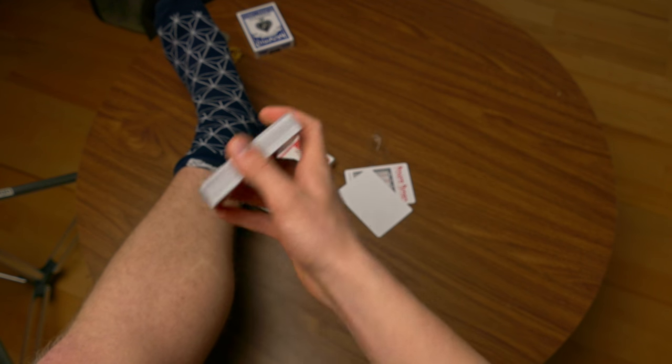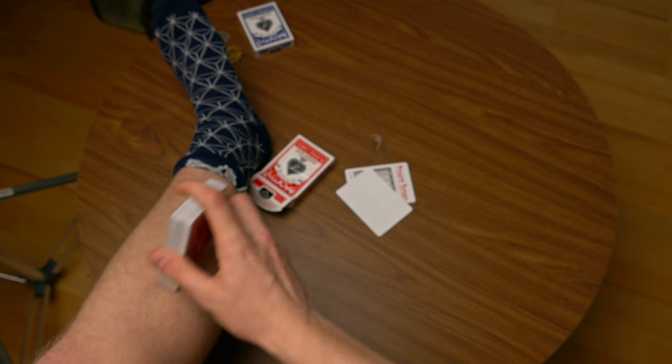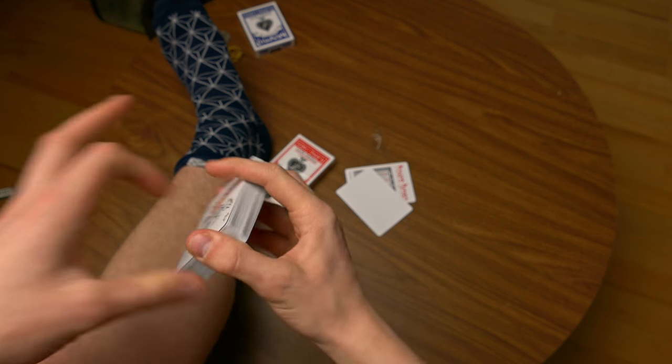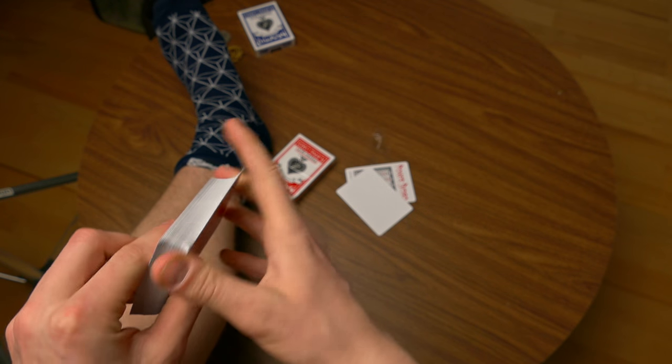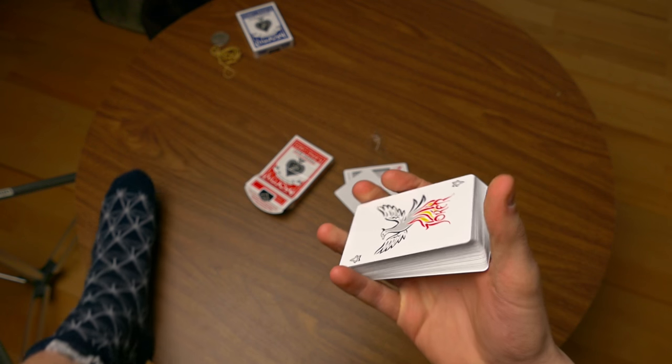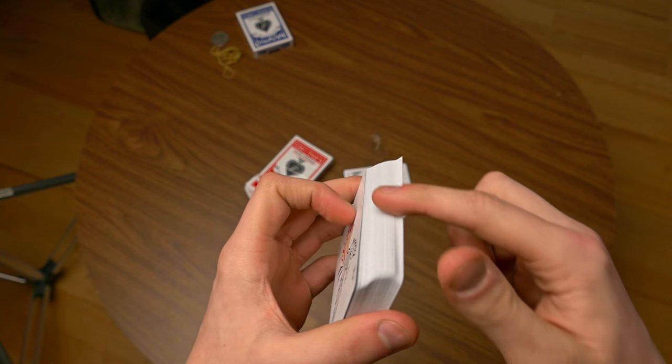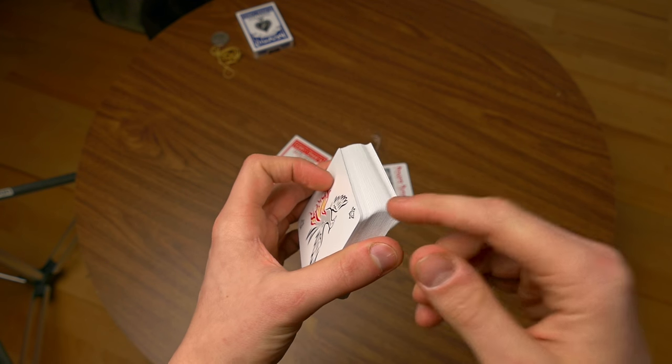They take their jeans and then they rub the cards across the jeans on every edge, just like this, and when you do it then the edges become more smooth.